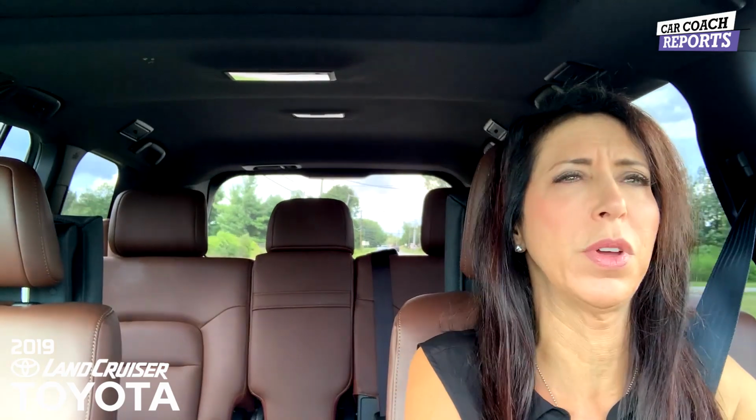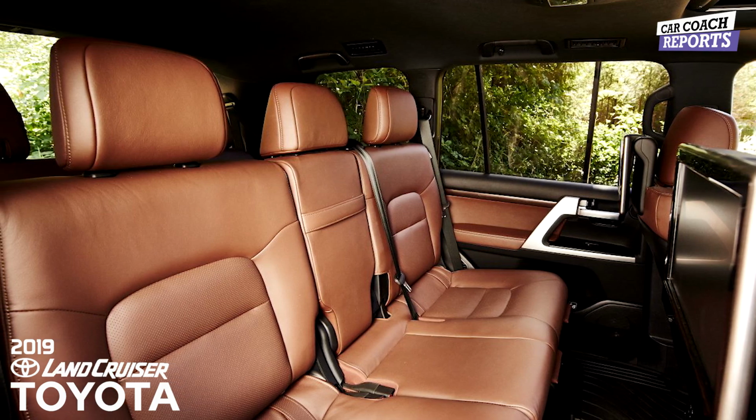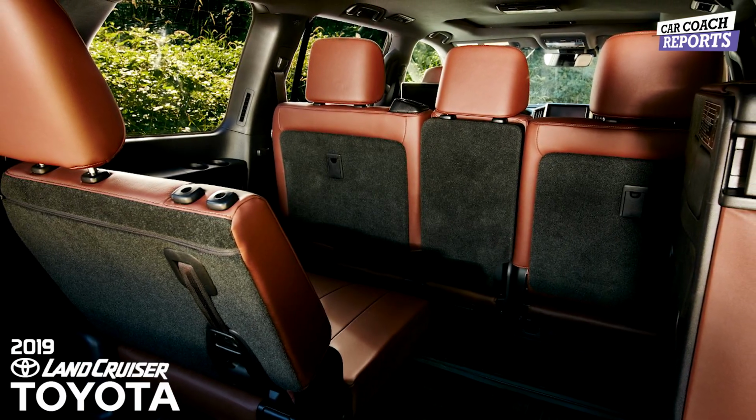There's only a small sunroof here, not a full glass roof, which is a personal choice. I'm thinking this is more than fine for a vehicle of this size. You probably don't want a full glass roof. If you do, you probably shouldn't be looking at this vehicle to begin with. Something to note, this vehicle does seat 8 people, and it gets 13 miles a gallon in the city and 18 on the highway, which is to be expected for a vehicle with a large V8 engine. And I have to say, it really is a very capable vehicle.